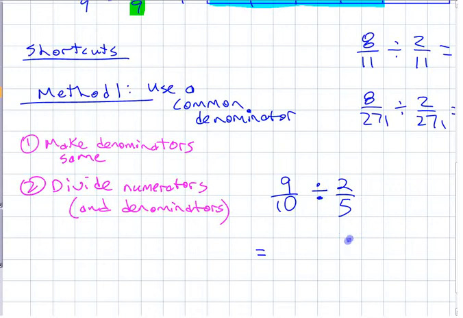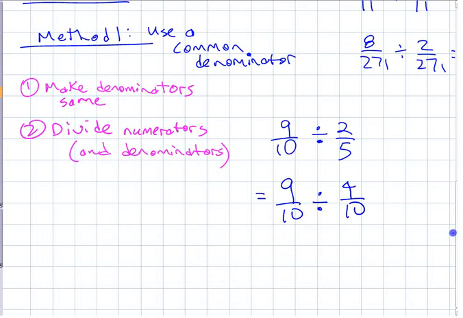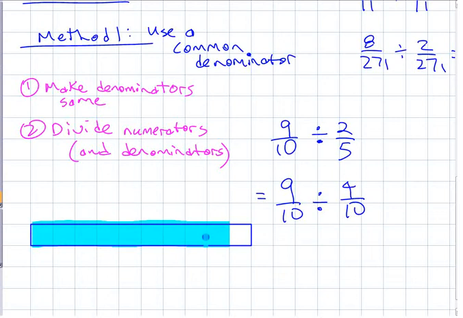Absolutely. Change that one so it's 4/10. Now this doesn't work out so nicely, does it? Because what about the top numbers here? Let's draw this one and figure this out. So you have 9/10. How long do I have to make the rectangle to represent that? 5, 6, 7, 8. How far do I have to go? 10, right? If I want to have 9/10, I can do that, right? There's 9/10.